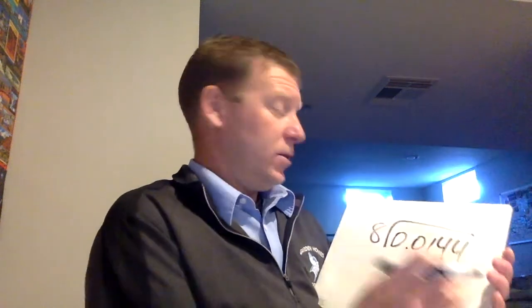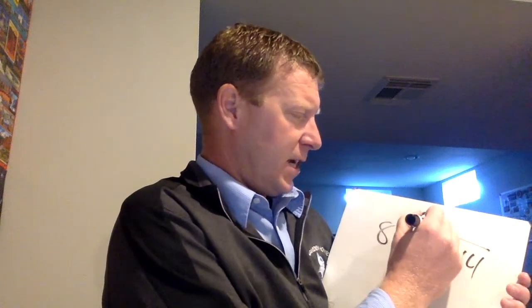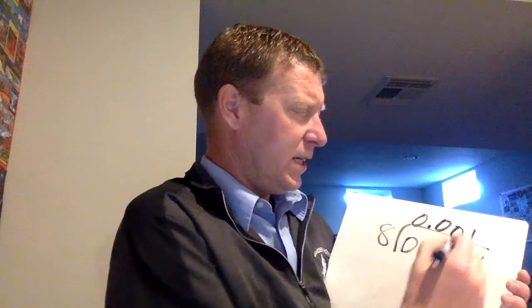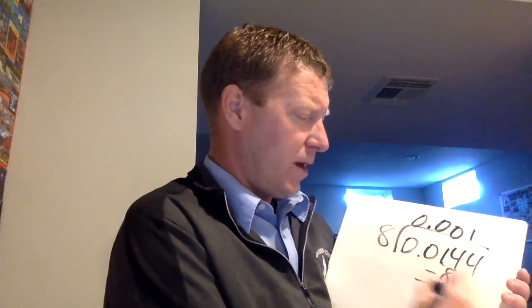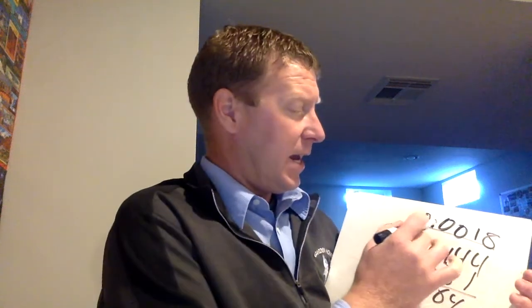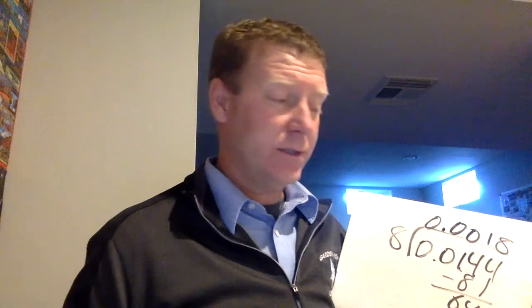Number 8, it says divide this 0.0144 divided by 8. Okay, so I go 8 into 0, it goes in there 0 times, decimal straight up, 8 into this 0, 0 times, 8 into this 1, 0 times, 8 into 14, that's a 1, that gives me an 8, subtract. 6, bring down 4, 8 goes into here 8 times, and I got an answer of 18 tenths, hundredths, thousandths, 10,000ths, 18 10,000ths.